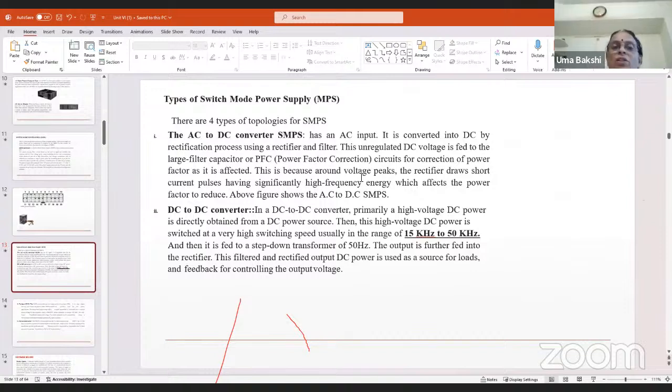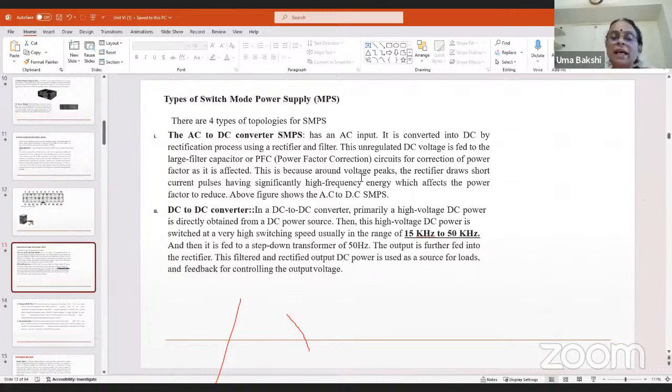Types of SMPS or switch mode power supply. First one is the AC to DC. I told you, from the outside, whatever voltage is coming is generally called AC current. So the AC current that is coming has different fluctuations. The modes will not be the same. So the voltage can be regulated or converted directly from AC to DC. And then PFC we call it, power factor correction. So it uses that and then reduces the voltage, and keeps the computer working smoothly.